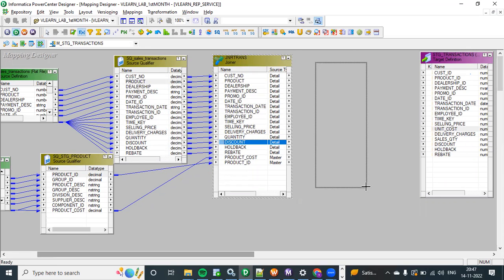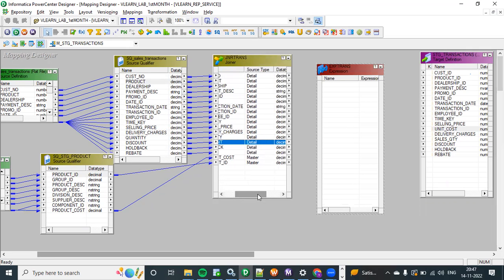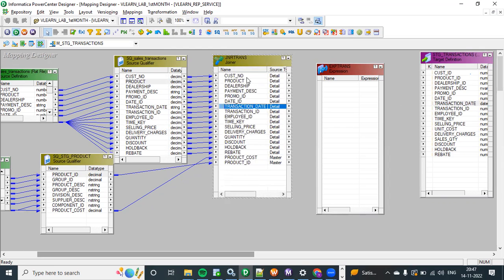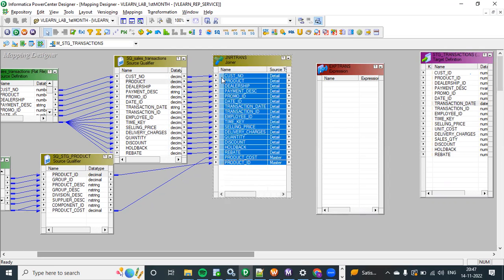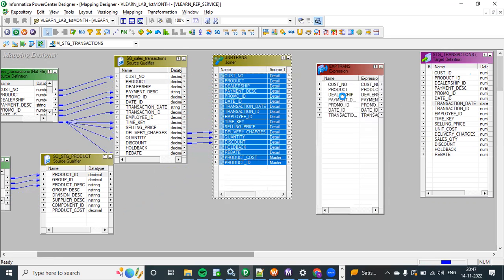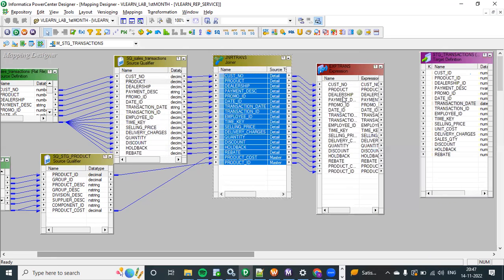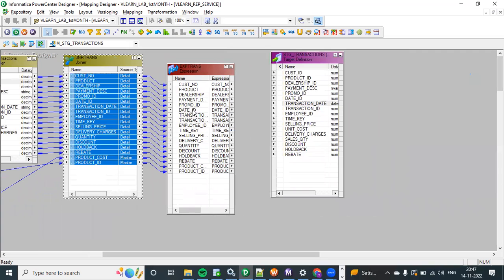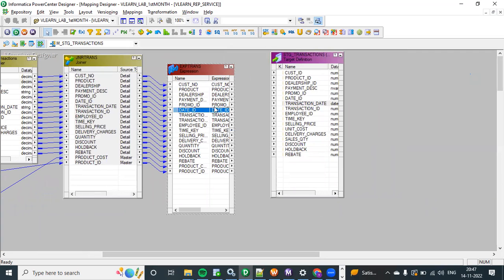Now again, I have one more problem. Here I have a date, but it is coming as a string. So I have a responsibility to change that. I'm bringing everything into an expression transformation, and then I will change the date, the transaction date.